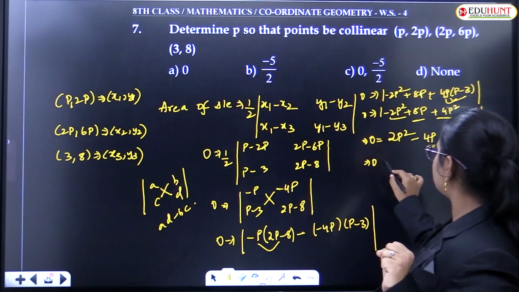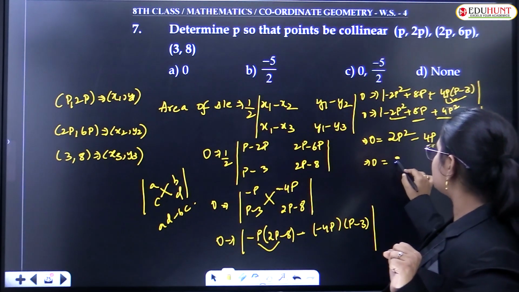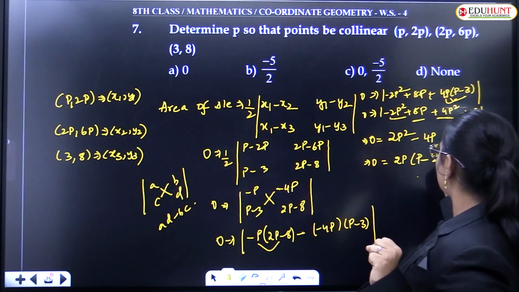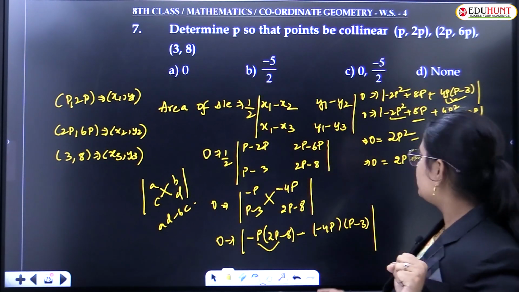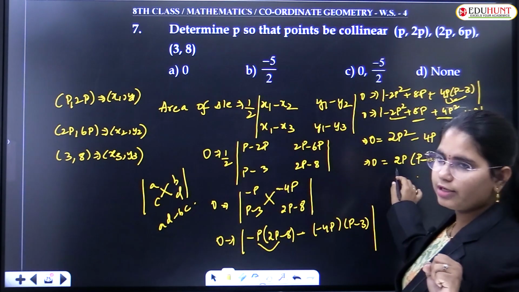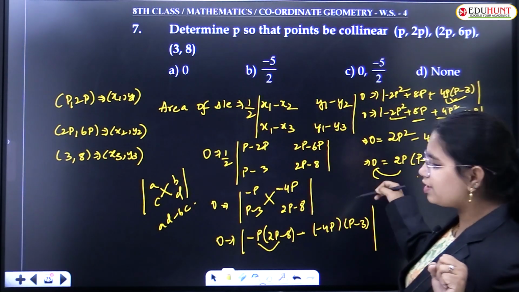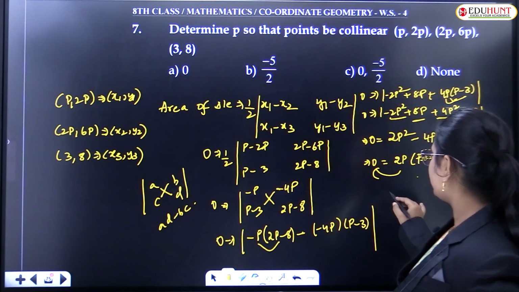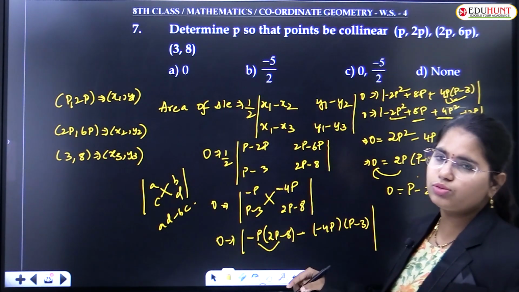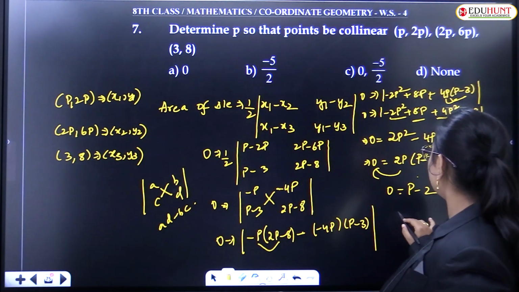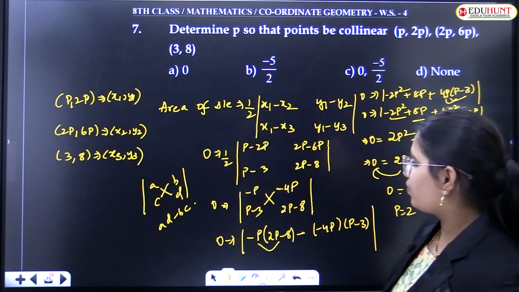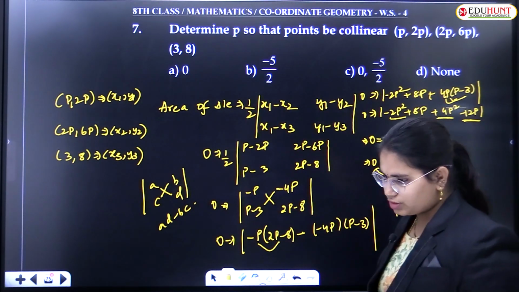So from this 0 is equal to, take 2p as common, what will be left over? P minus 2. So from this what you are going to get? You will be getting transform 2p to that side, 0 divided by 2p, it will become again 0. 0 is equal to p minus 2, transform 2 to that side, what it will become? P is equal to 2. So this will be the first option.